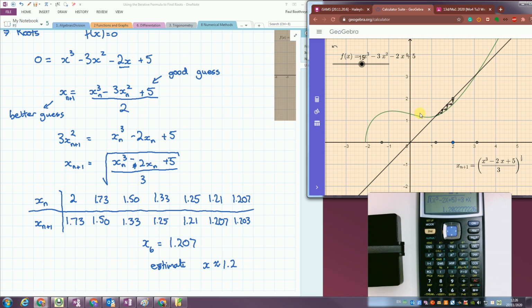Now, there's a couple of things that cause us problems doing this. By the way, this is called a staircase diagram. It's between your iterative formula and the y equals x graph. The y equals x takes the last value we calculated, by using that y equals x, it takes it from an output and turns it into an input. That's why they say match it to the y equals x graph and show what happens.